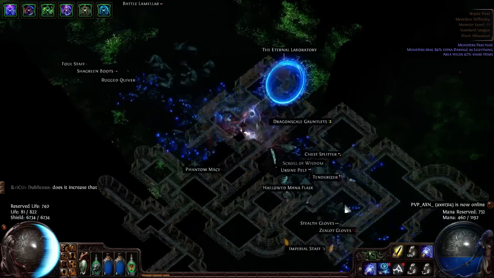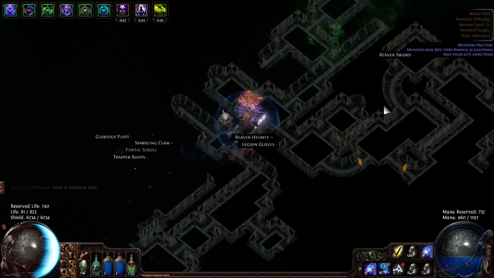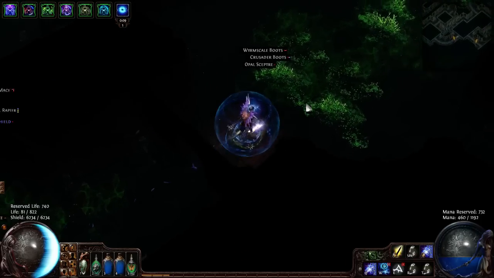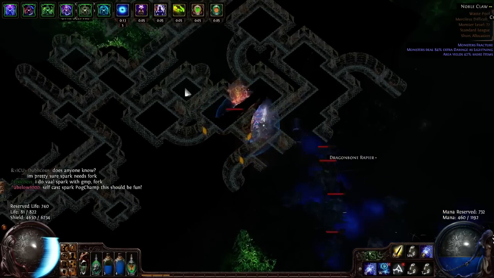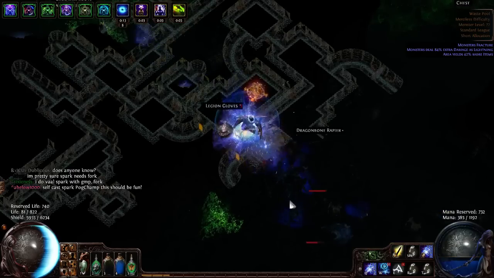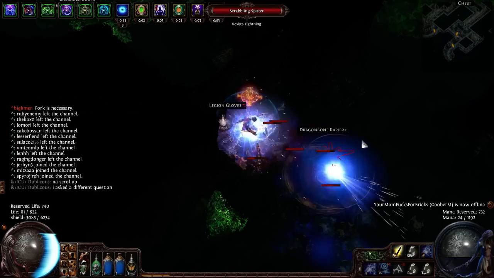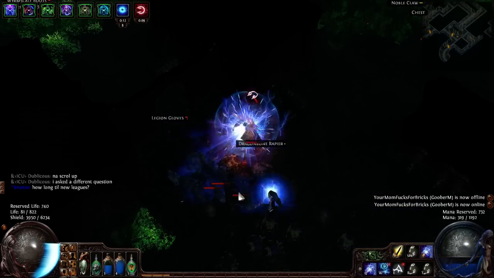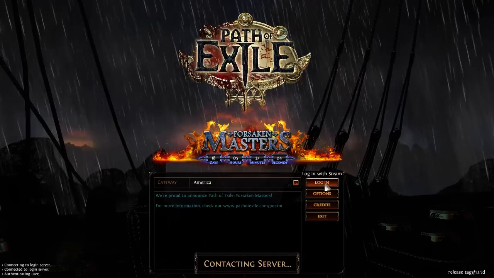Alright, here we go. Let's go this way. Seems okay. My mana's a lot better. But this fracture is still ungodly annoying, and it doesn't pierce. Jesus Christ. Let me try it with pierce.